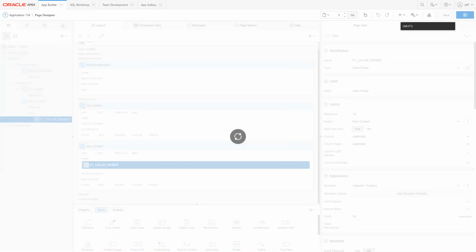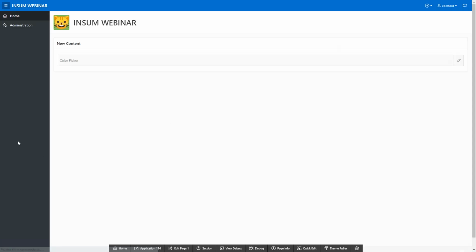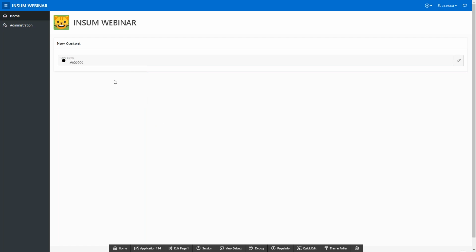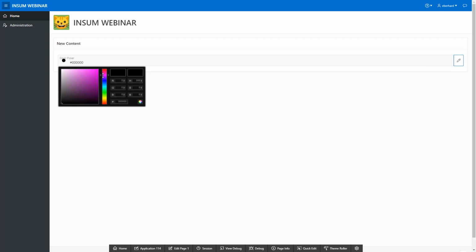I add the color picker item to the page, and this gives us a text box with an icon where the user clicks on that. It brings up a color palette where the user can select a color and apply it to the field. It returns, let me get something different than black. There's a blue color.